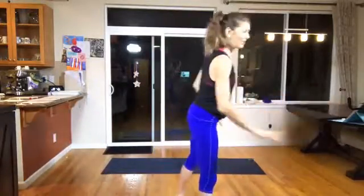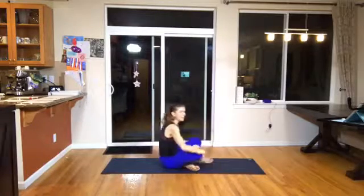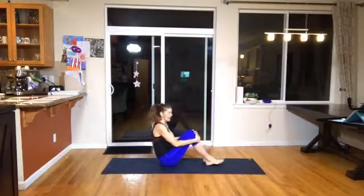Switch your leg. All the way through the belly button. Your body's trying to maintain that. 2 more kicks. And last one here. Beautiful. Boat crunch to that plank. Let's begin in a moment. Come onto your mat. I'll start in boat this time.